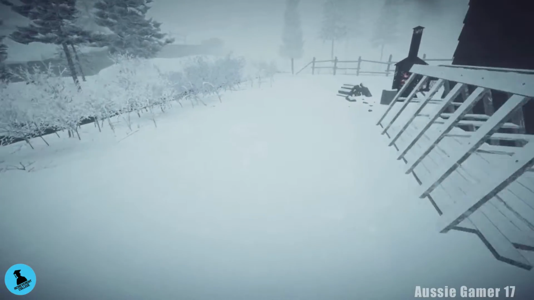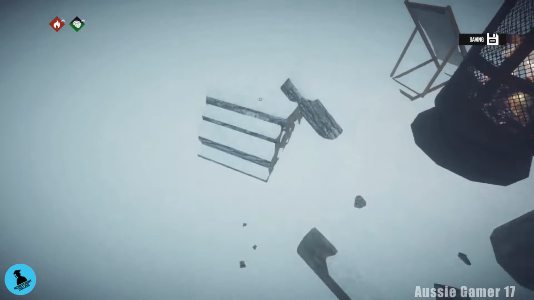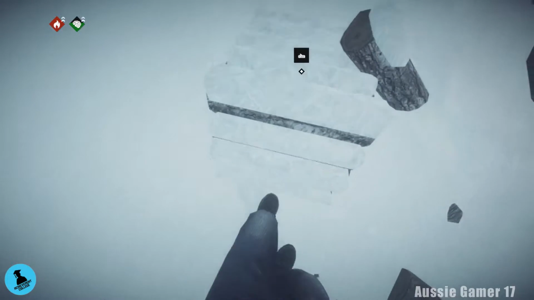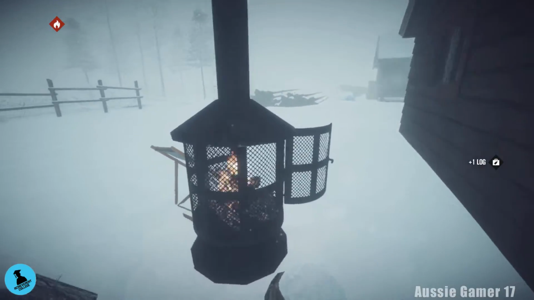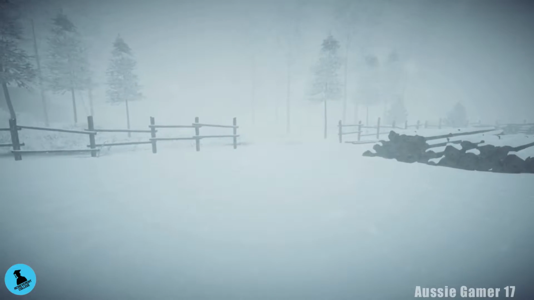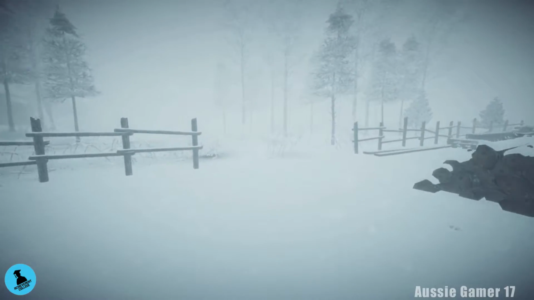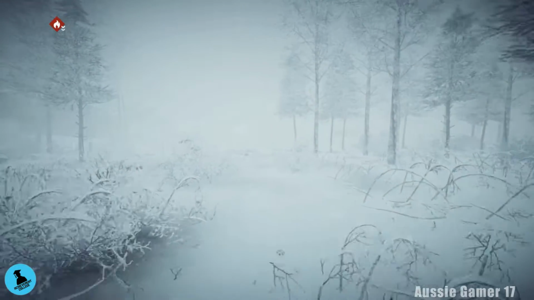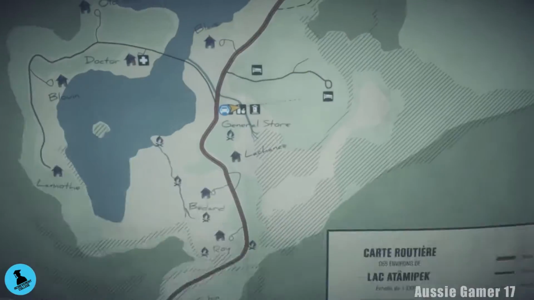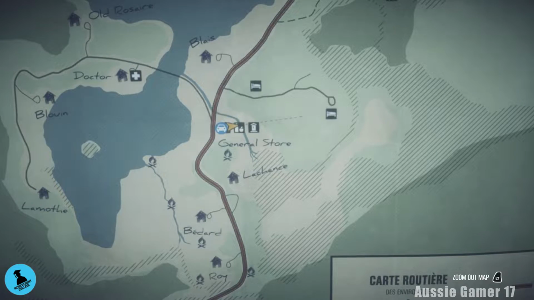So what we're going to do is head around the back. We're going to pick up 2 logs, and you can see there, pick up 2 logs. You can see there just by approaching this fire, we got a little save, so you can use that in case you get lost to come back to. And we're going to head through this fence. I'll just show you on the map exactly where we're facing. Through the back of the general store, but we're facing east.